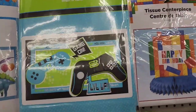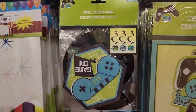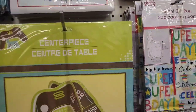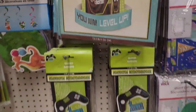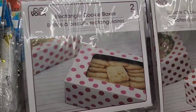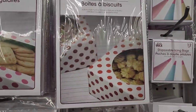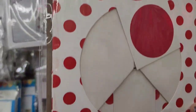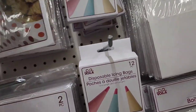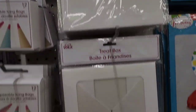For all you gamers out there — Minecraft fans like my grandbaby — it's party time! They have a really nice Minecraft centerpiece. They have the Waller rectangle cookie boxes in pink polka dot, and they also have square cookie boxes. They are absolutely gorgeous — here's what they look like from the back. There's also a beautiful pink treat box.